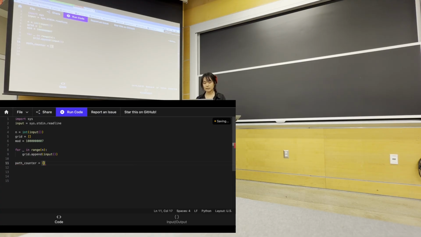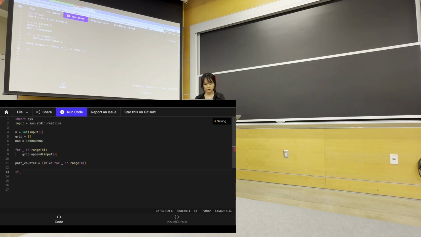So we can do a list of lists, and we can just fill it with zeros for now. Since we were given n by n, we can make an n by n list of lists filled with zeros. And we mention our base case first because it's not dependent on anything else. So we can just define the base case, which would be our 0, 0, only under the assumption that the first block is not an obstacle.